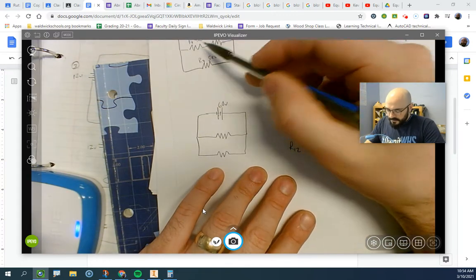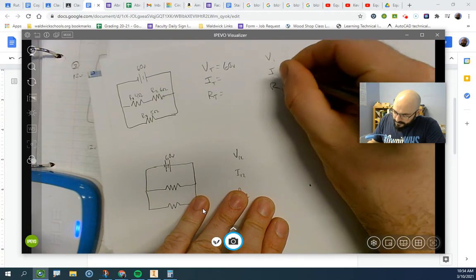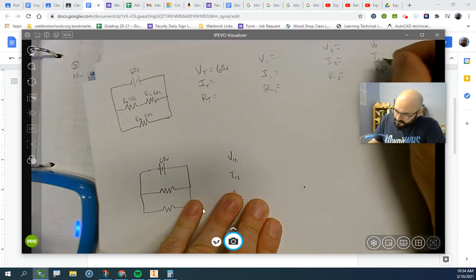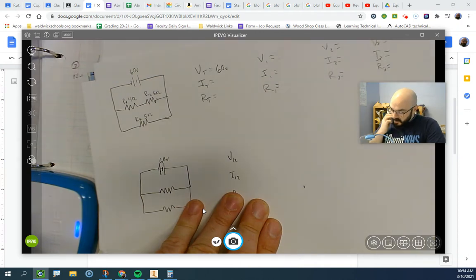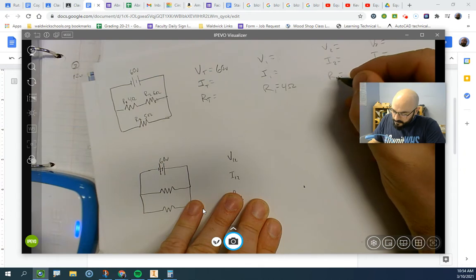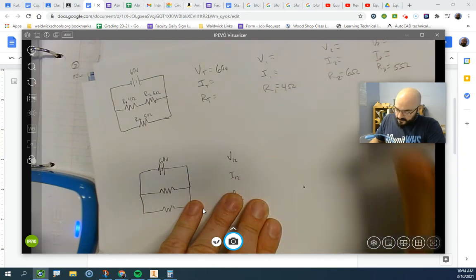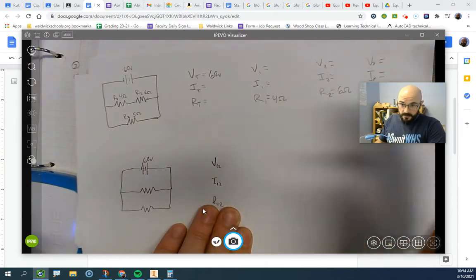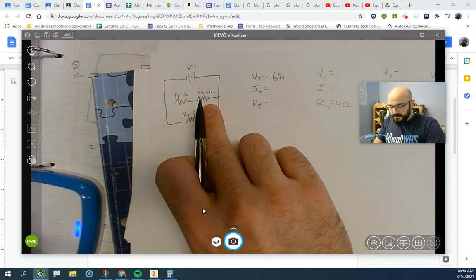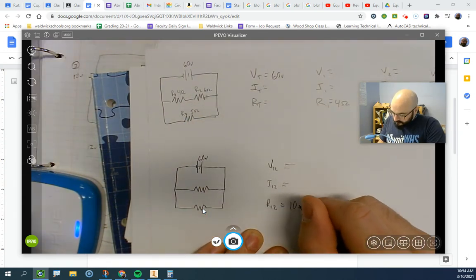Okay, so you know what? Let me lay out all my information. I'm going way too fast for myself. I'm going to slip up if I don't pay attention. So R1 is 4 ohms. I want to start with what I'm given. R2 is 6 ohms, and R3 is 5 ohms. That's what we know to begin with. All right. Now, these two are in series, so the resistance is going to be super easy. It's 4 plus 6 is 10. So it's 10 ohms.